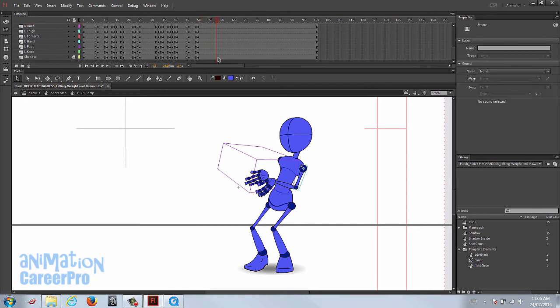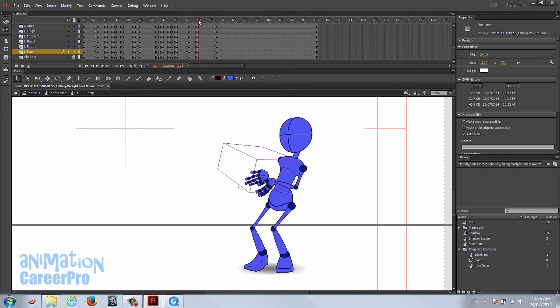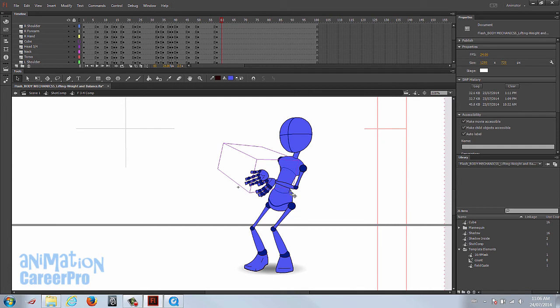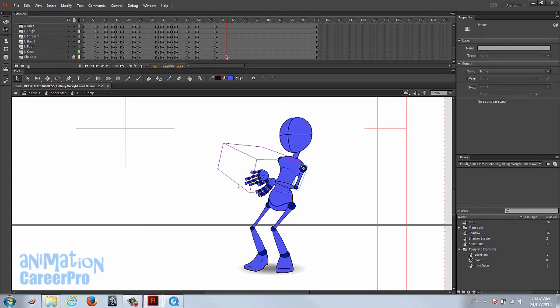So I'll hold them for 8 frames. Right after that settle, we're just gonna have an 8 frame hold. So just set a row of keys, and then we'll go down the timeline. Let's do 4 frames, and we're gonna anticipate him, and bring his left leg back. That's the leg that's been planted the whole time. You can use the energy in that leg to push his body forward and help him with tossing this cube. So we'll go 4 more frames down the timeline.